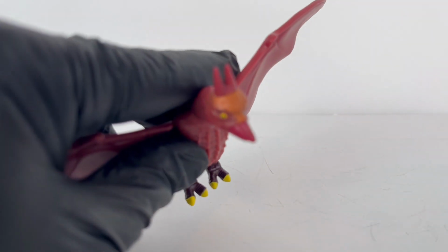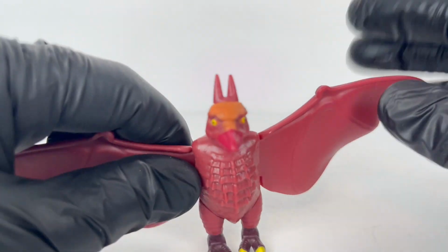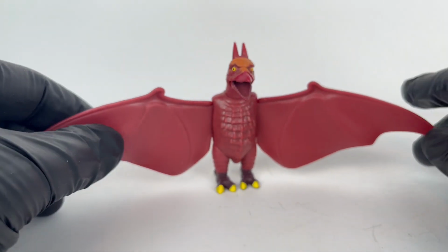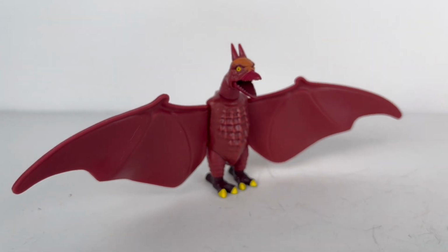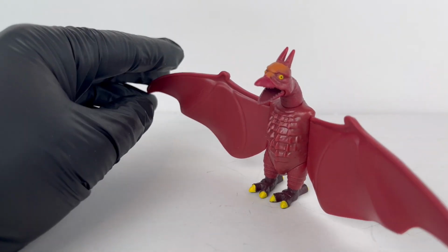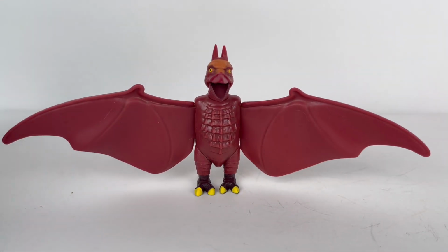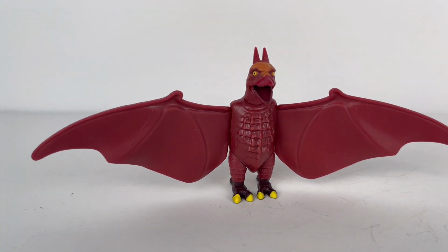See if we can get the camera to focus in on Rodan's head one last time. Show you a bit more detail on this guy before we go ahead and sign out. Definitely a fan of this. I'm glad they gave us a Shogun Rodan. It'd be cool if they gave us a couple different variants of the Shogun Godzilla. They gave us the glow-in-the-dark version, and they gave us the meltdown version. So it'd be cool if we got a glow-in-the-dark or a couple other variants of Rodan, but I definitely would not mind if those take some time to get out, and Super 7 really just focuses on the Godzilla Ultimates that they owe us.